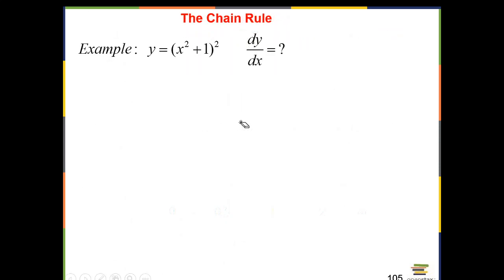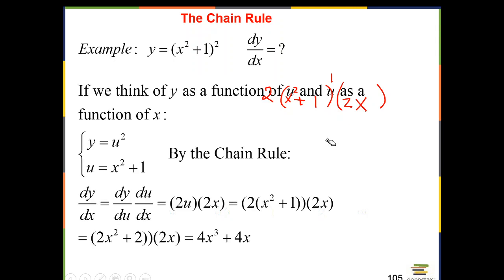All right, so let's use chain rule. So now using chain rule, we say, what's the derivative of something squared? Well, the derivative of something squared is 2 times something to the first power, right? And that something is x squared plus 1. That's that part of it. And then the formula says derivative of chain rule. Derivative of this is derivative of the outer function, which is something squared, times what? Derivative of inner function, which is 2x. And that's the answer, right?